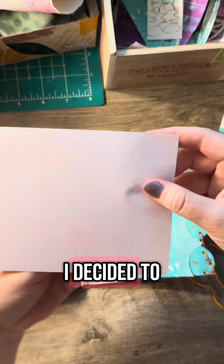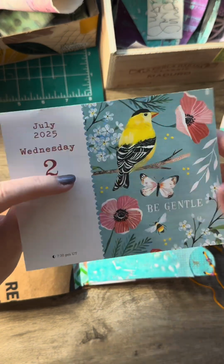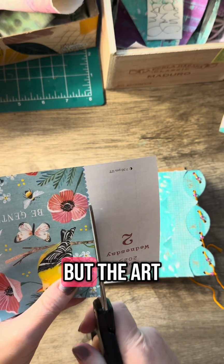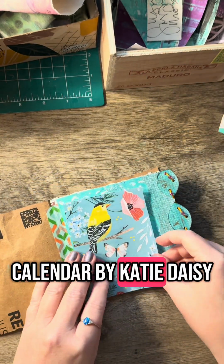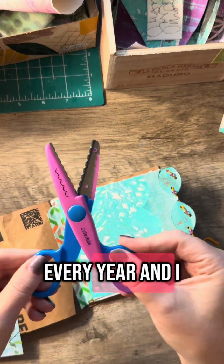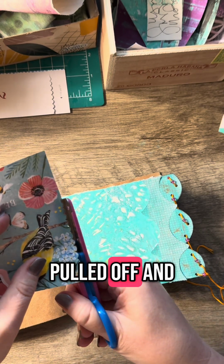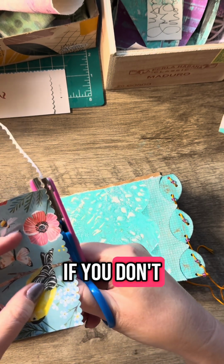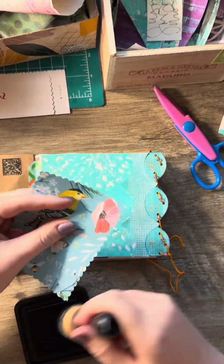And I decided to use this pretty little quote. The quote is not necessarily by Katie Daisy, but the art on this calendar is. I have a day-by-day calendar by Katie Daisy. I buy her products all the time, every year. And I decided to reuse this that I had pulled off. And I love her watercolors. If you don't follow Katie Daisy, go follow her because she has incredible stuff.